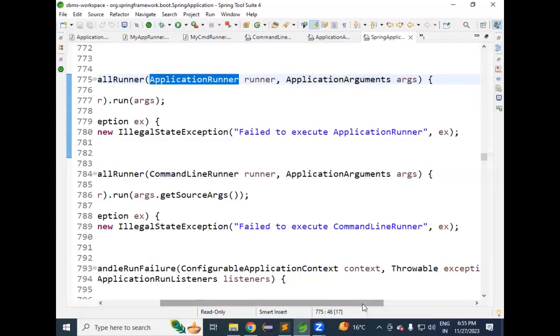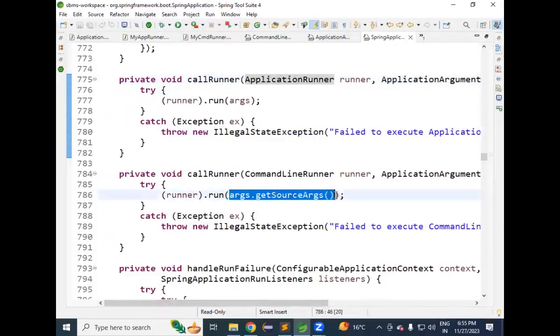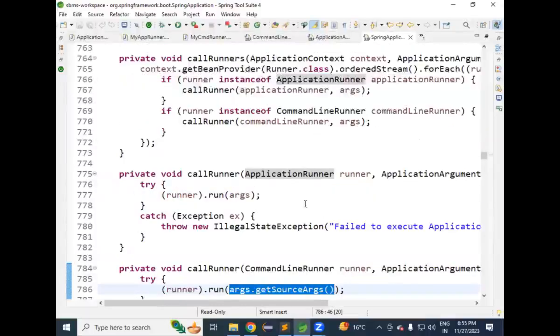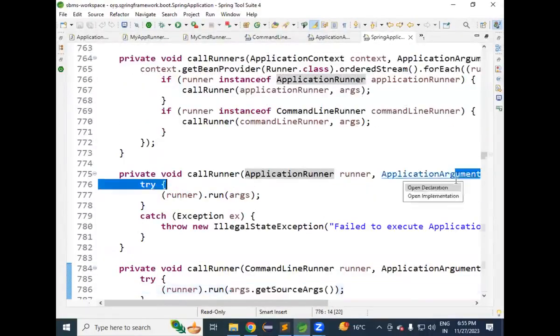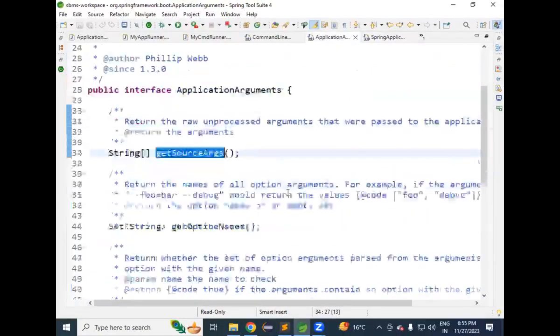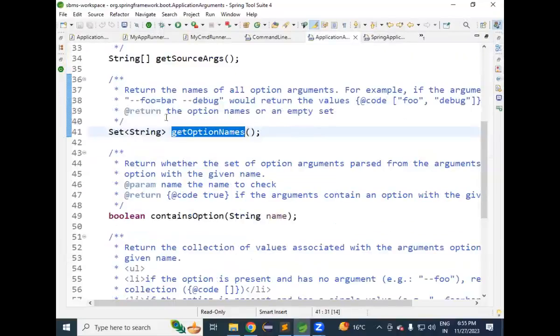So command line runner means only command line arguments will be available. Application runner means application arguments will be available: source args, option names, right? Any input that you want to supply for the JVM, those things also we can access by using application runner. Are you clear? Good. Any questions, anyone, on the runners in Spring Boot?